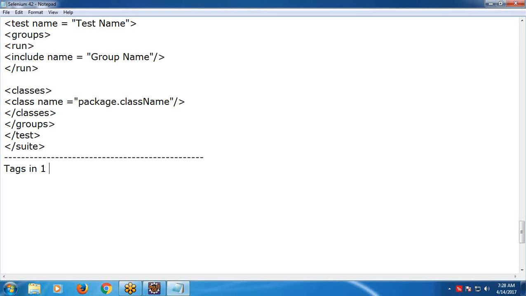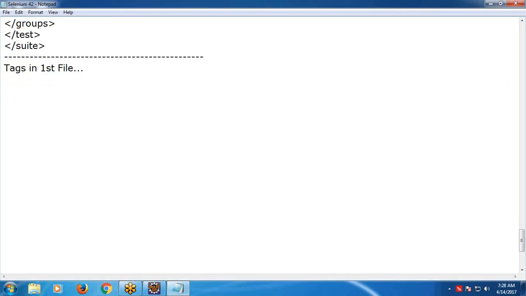Tags in first file. Just understanding purpose. Observe Ravindra, first file. Suit, test, classes and class. Next, tags in second file.